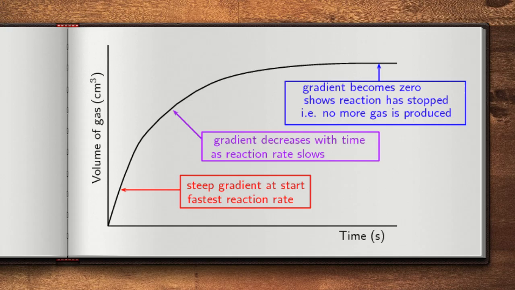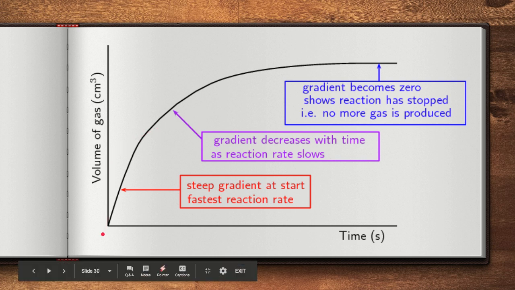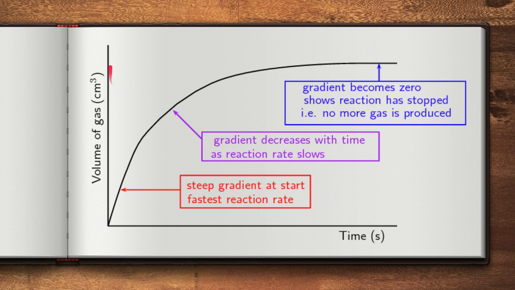So once we've actually got some data, once we've measured over time, we can draw a graph. The graph will look something like this. In this case, we are measuring the amount of products produced over time because at T is 0, we've got no products. If we were measuring the amount of reactants used up over time, like the graph I showed you in the earlier video, you would start up here and your curve would come down.